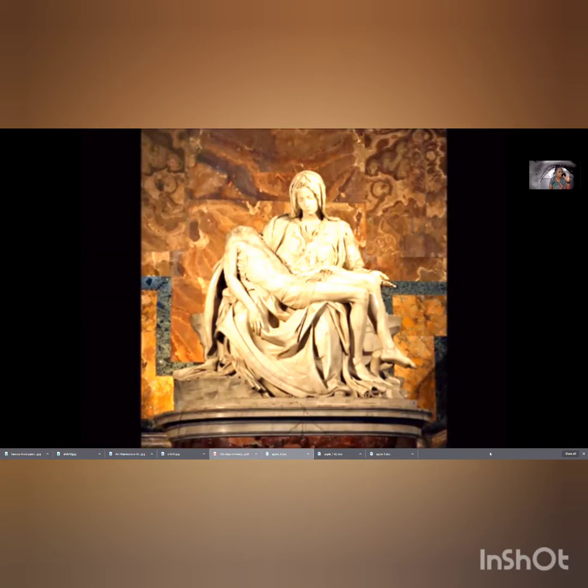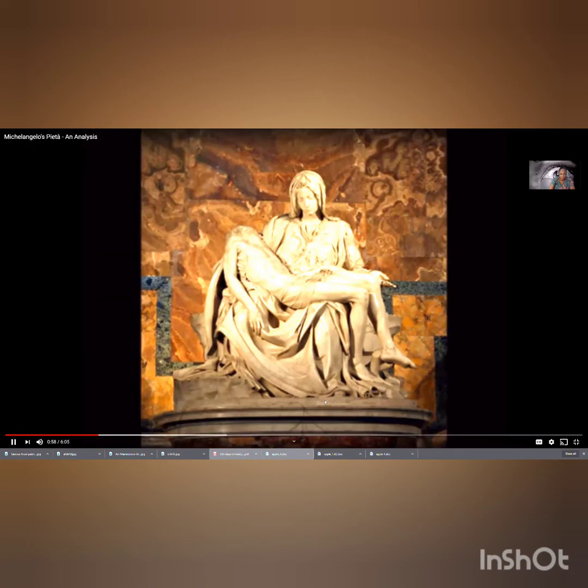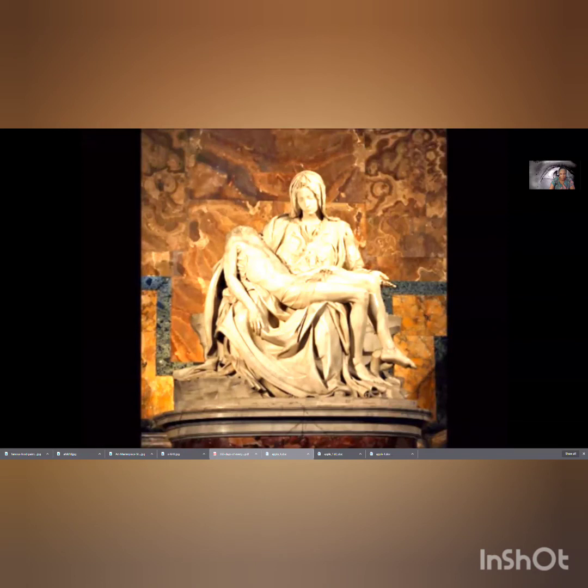You can see it today in St. Peter's Basilica in Vatican City, but it was originally constructed as a funeral monument. And this was the only piece that Michelangelo ever signed. He originally left it unsigned, according to his usual custom. But when people came and saw this great sculpture as a funeral monument, apparently, so the story goes, visitors frequently mistook it for the work of another sculptor, upon which Michelangelo decided to carve Michelangelus Bonarotus Florentinus Faciebat on a sash across Mary's chest, which translated from Latin means, Michelangelo Buonarroti, a Florentine, made this.